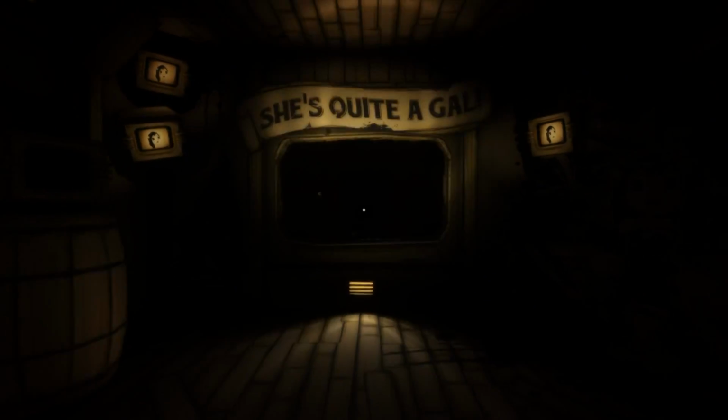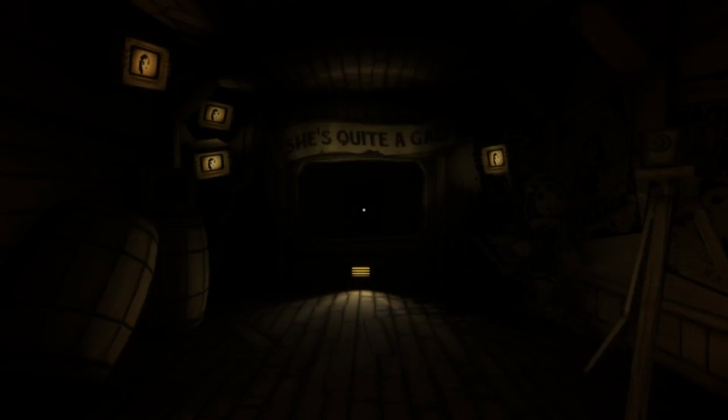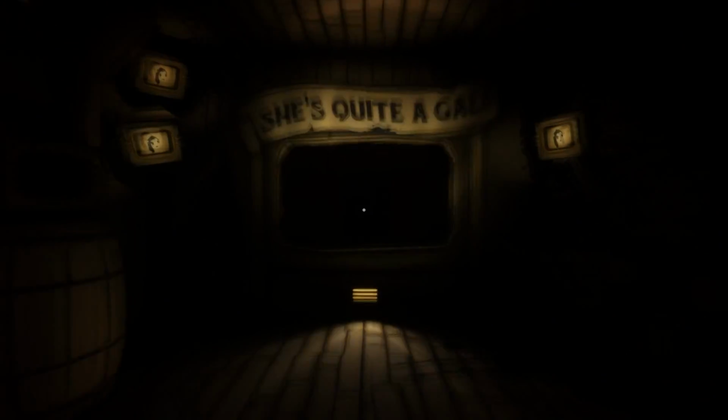Point 2, the character model is introduced with an ineffective jump scare that does nothing for the player.